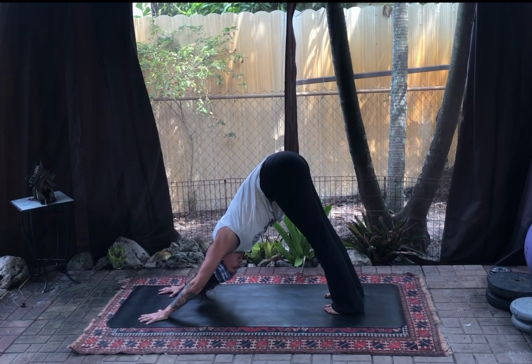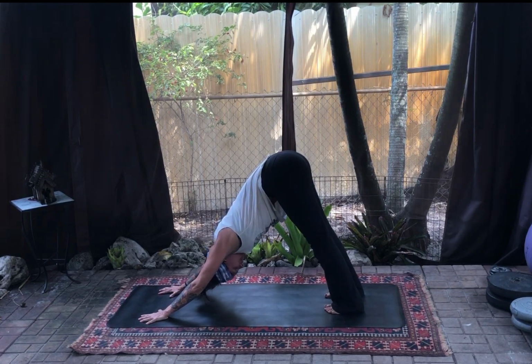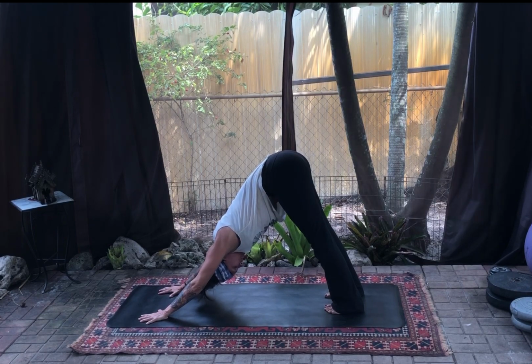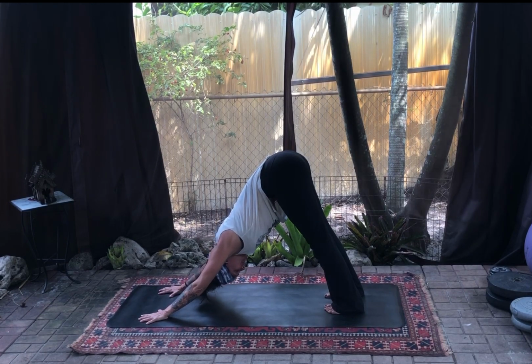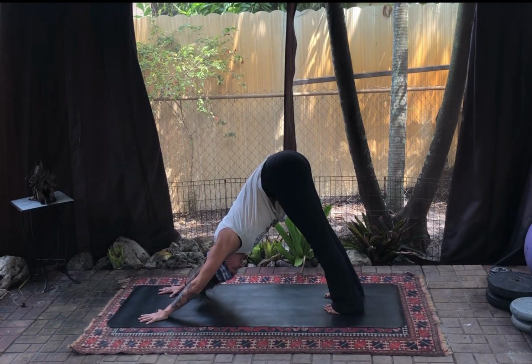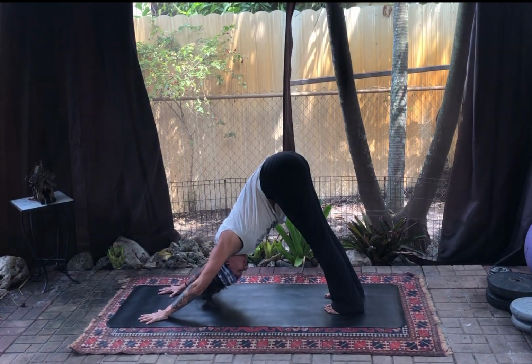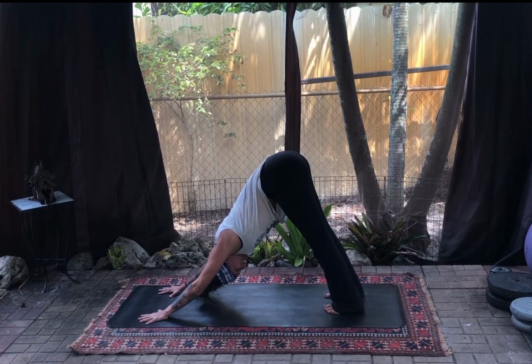Melt the heels back and down. Twist the sit bones up. Pull your heart back towards your thighs. Stay with the energy in your hands, protecting your wrists, and push down. Everything's drawing in towards center. Soften your face, connected to your breath.